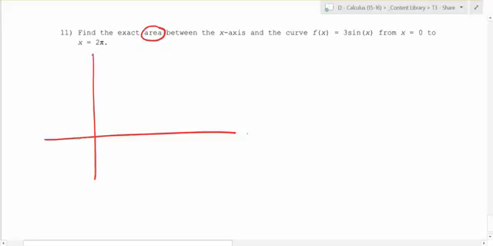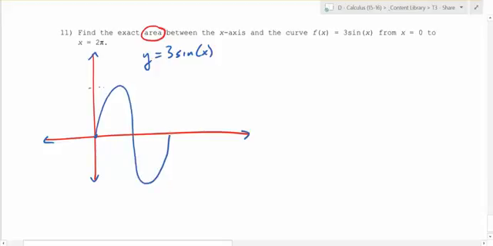So if you graph this, so you're graphing y is equal to 3 sine x, where does it start? What's sine of 0? Come on, what's sine of 0? 0. And sine, does it go up or down from there? It goes up. So this thing will go up and then down like this. How high does it go to, by the way? 1. Careful, there's a 3 in front. It's going to be y equals 3 right there. So this is pi and this is 2 pi, correct? Mm-hmm. So there are 2 integrals you have to do. There's this one right here, but then where's the other one?